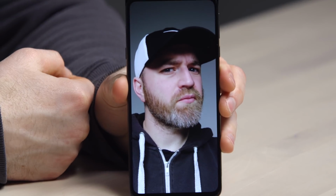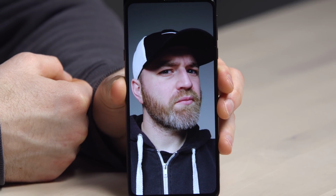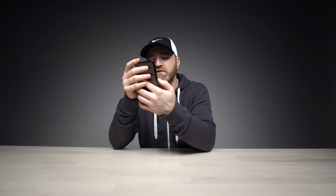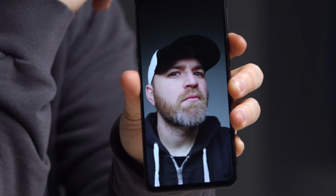It's a level 0 beauty, so we should get full detail. That's a selfie, ladies and gentlemen. It's a selfie. There's plenty of beard hairs involved. The complexion seems a little soft, maybe. I'm gonna turn AI on and let's see what the AI tries to do to me here. To me, that's still pretty satisfying. I'm pretty happy with that.